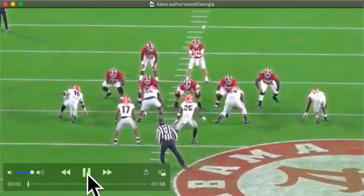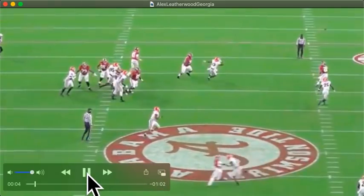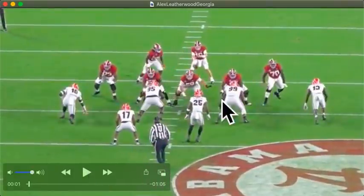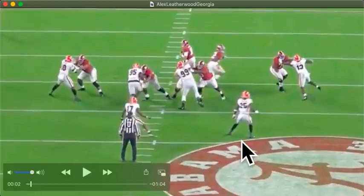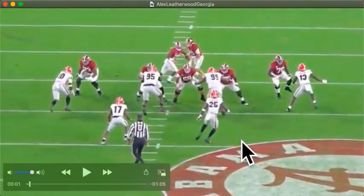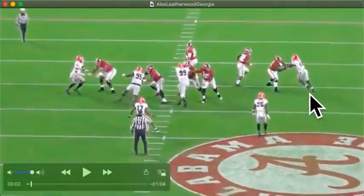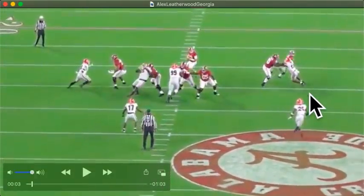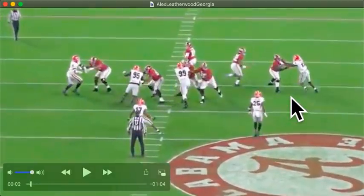First play, calm hands, using his arm length, and this is against Georgia. This guy's supposed to go in the first round. You see, he doesn't punch with his hands. He's similar to Wills in that way, where he's placing them, but he's not letting a guy get into his chest. And I think he might even grab his face mask. But he's just calm, cool, and collected. Watch the feet. The feet never cross over.